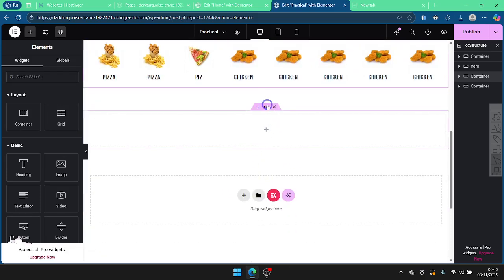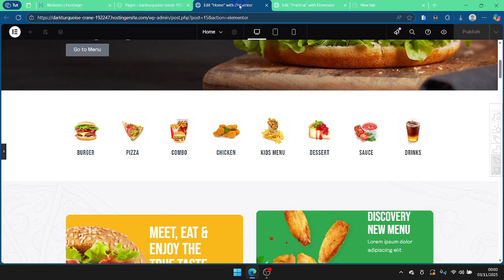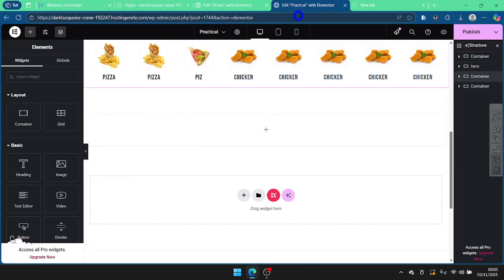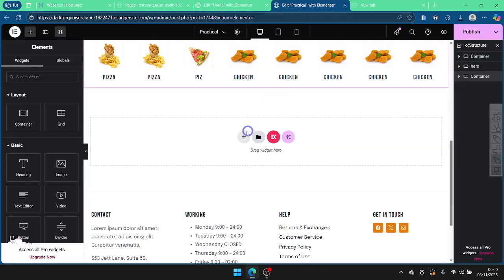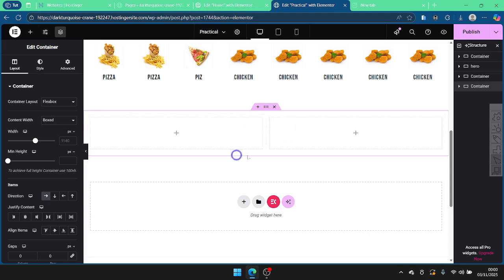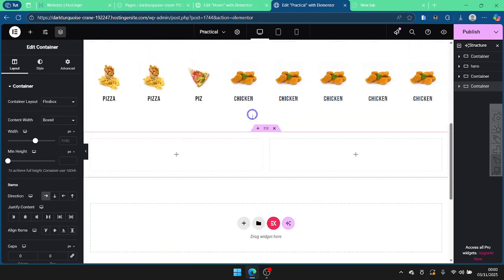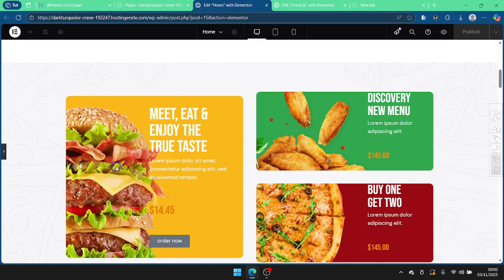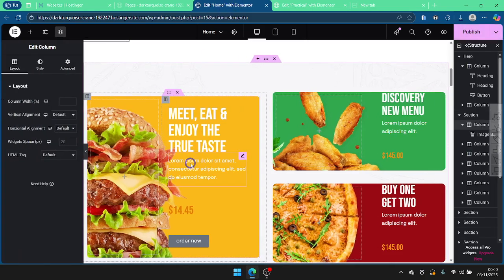So what are we doing here? I've created a container. Let me use double container here. I think they use double here. So I've chosen the double container. This is not double container.